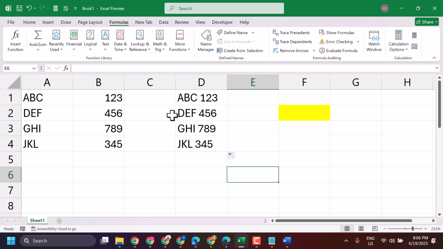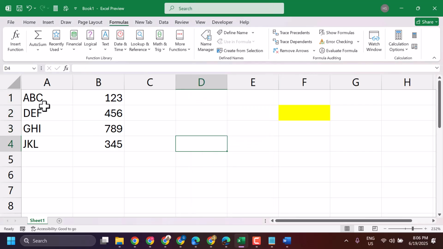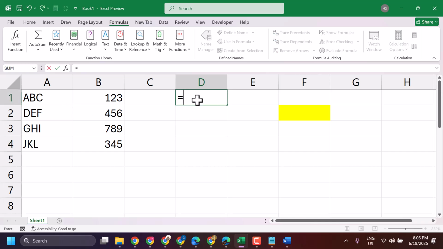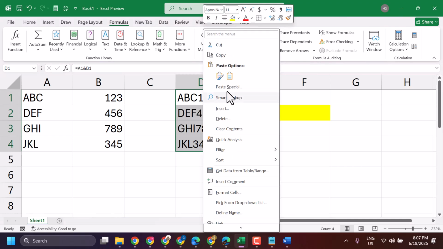Like how to add number with text with space or without space. So we need to use this formula. Like in this column we have text and in this column we have number. We will combine both. So using this formula equal, select this first and now select this second one and press enter. So without space you can add text and number. You can combine and merge.